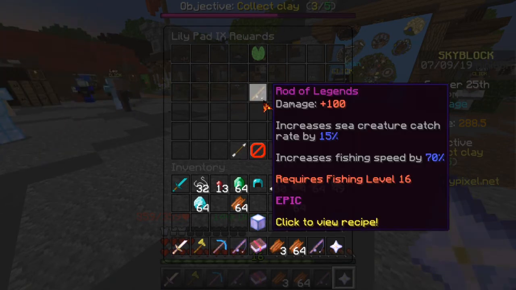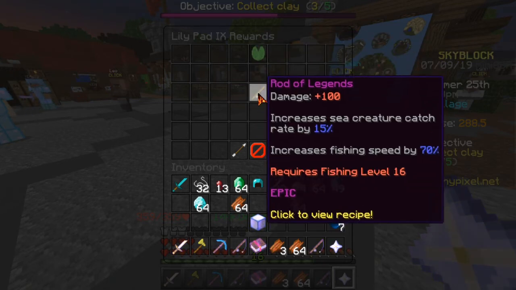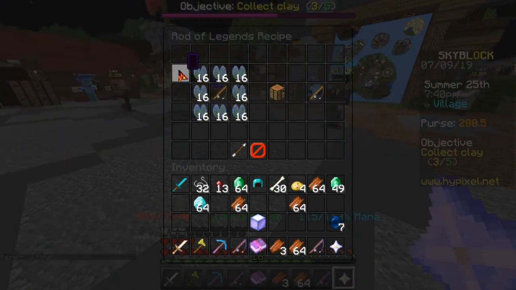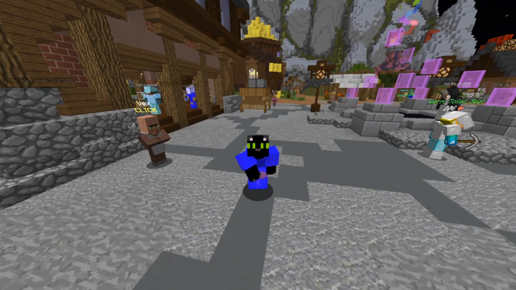Okay, finally is the Rod of Legends. And this one is the best rod by far in the game. And if you really are trying to grind on fishing, this will help you out the most. So this increases sea creature catch rate by 15% and increases fishing speed by 70%. Once again, it is an upgrade from the Rod of Champions, and you need 10,000 lily pads to unlock this. And then to craft it, you're going to need 128 enchanted lily pads, which means you're going to need 20,480 normal lily pads.